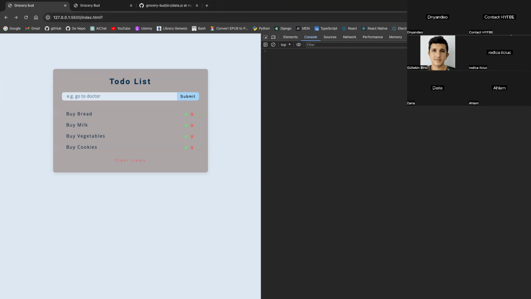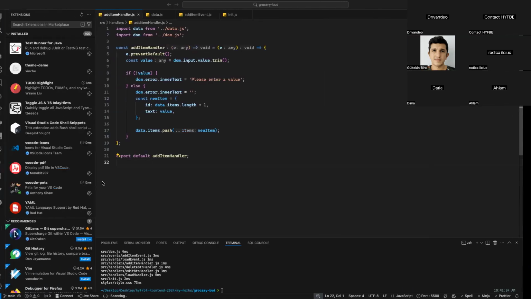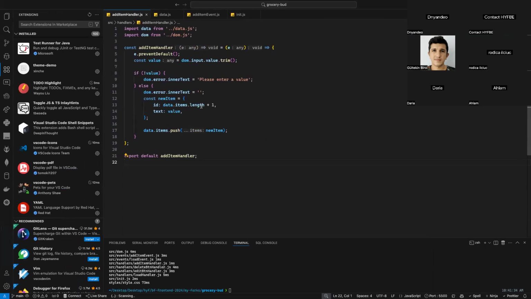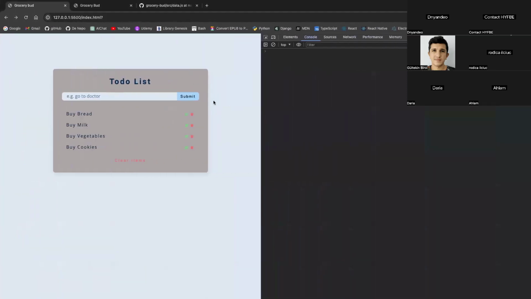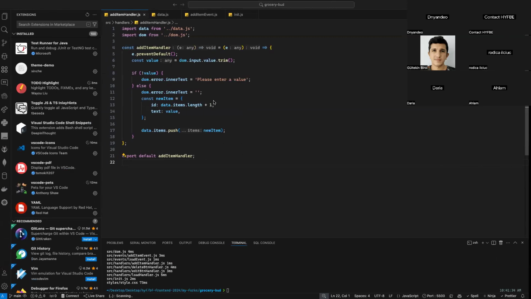Yeah, better. Perfect. So what I was saying is generating an ID with this method here, data.item.length plus 1, sometimes creates some issue. So it's not perfect really. But normally in JavaScript, when it will be a real project, we have a library. We call it UUID. You just need to import it. It's a function, and every time you call it, it will give you a unique ID. But for now, I'm not going to concentrate on it. It's simple, okay?